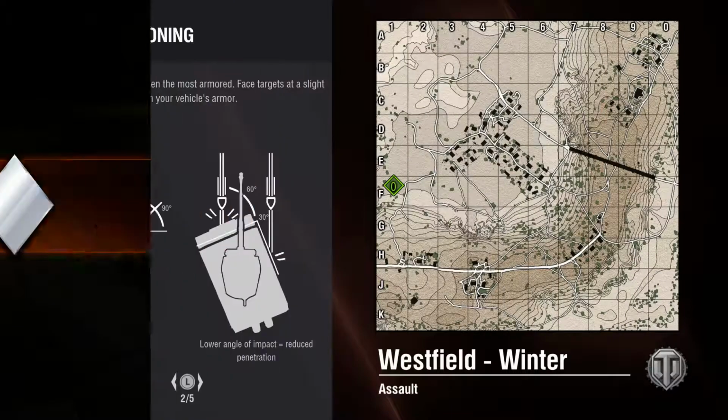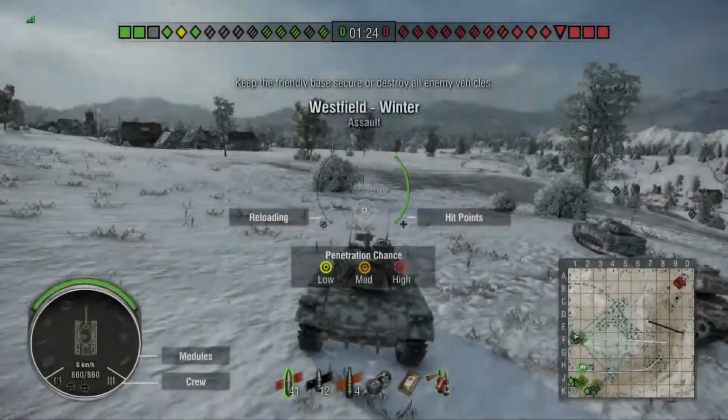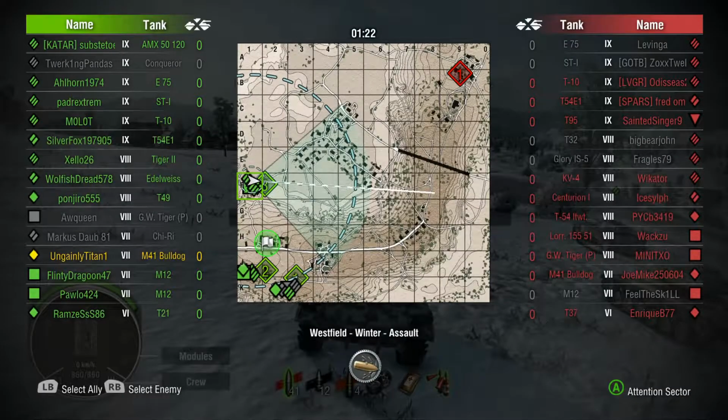As you can see, I've purchased the M41 Walker Bulldog, the American Tier 7 light tank that follows on from the T-37. So having bought it, I initially intended to show the first battle that I actually had in it, because it was a pretty decent battle. It was a Class 3 Mastery battle.